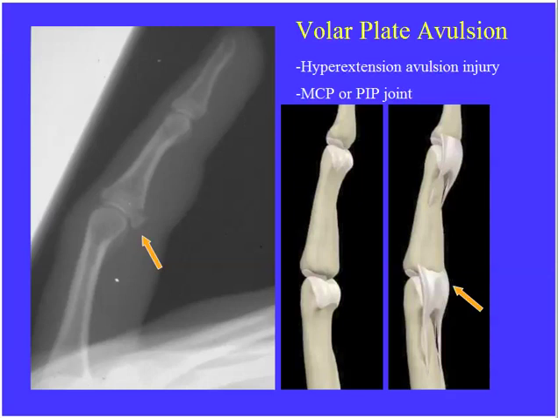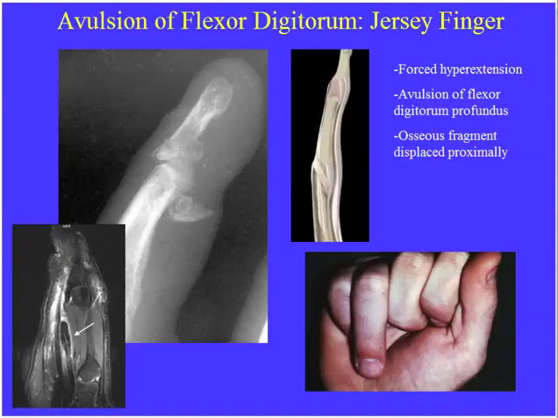These can occur at the PIP or at the DIP joint. Volar plate is just a very tough portion of the fibrous capsule along the volar aspect, and that can result in an avulsion of the base of the phalanx. Now, distally, if you get an avulsion, then you have to be concerned about an avulsion of the flexor digitorum or the jersey finger. Most commonly involves the fourth digit. This typically happens when someone grabs a jersey and all their fingers slide off except the fourth, and then the jersey takes the flexor tendon with it, so to speak.